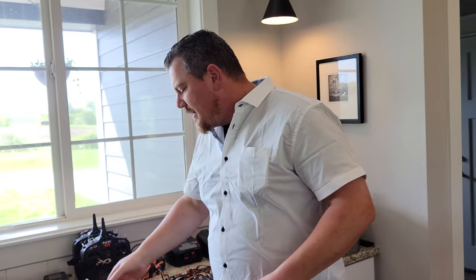Oops, highlight it. Switch H. See, it's locked down when it's on. Or when it's off, then you can use your throttle as normal, okay?